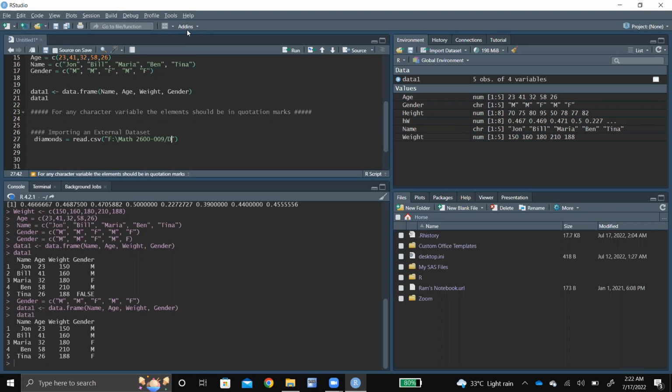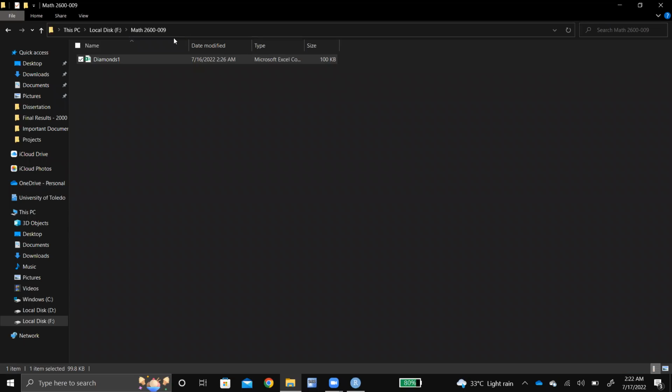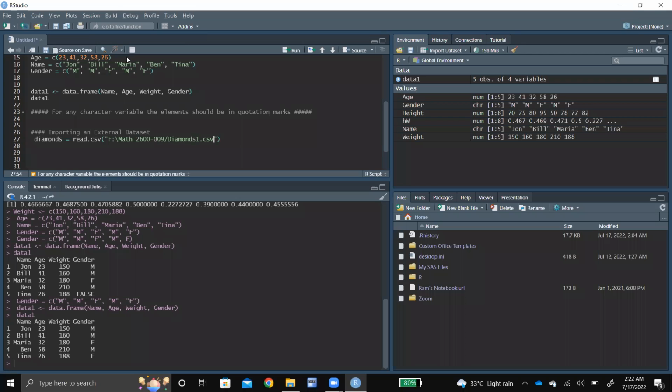Next, whatever the dataset name is, diamonds1.csv. We need to change this web address. It should be a forward slash and not a backward slash. So diamonds equal to read.csv of the physical address followed by the CSV file name.